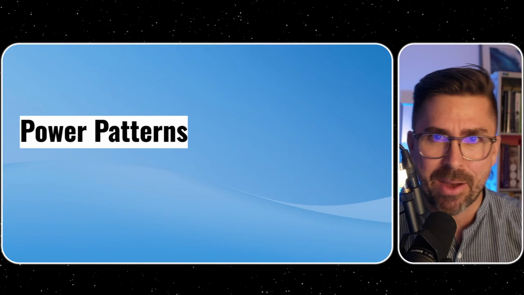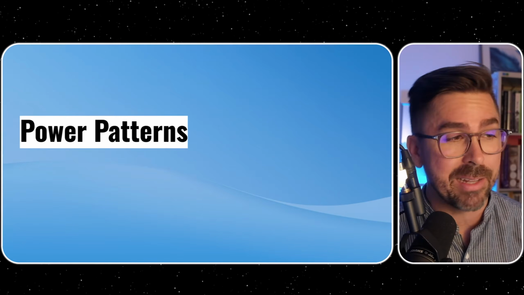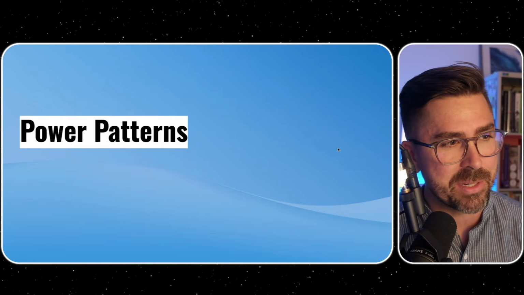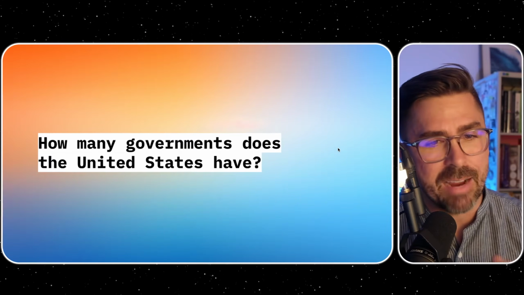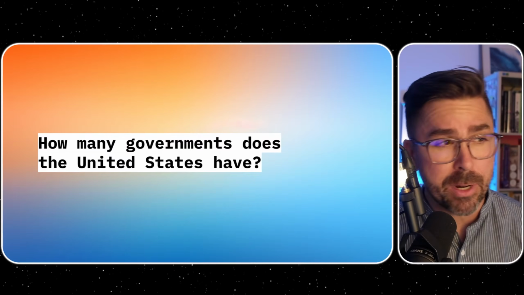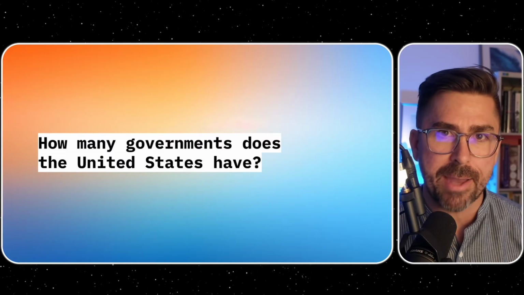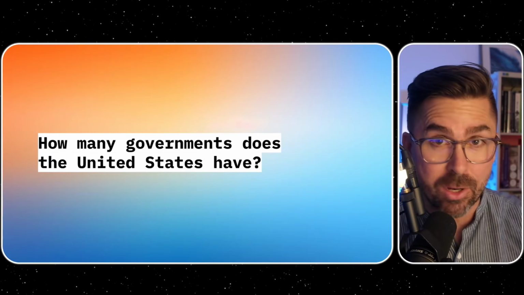And so one of the first things that we're going to have to talk about is patterns of power. Okay, if we're talking about how power is distributed, well, what does that look like? And by the way, federalism is not the only type of government, so we're going to be looking at some examples as well. I have this question for you. Let's imagine somebody comes up to you on the street, they put a microphone in your face and they say, how many governments does the United States have? And you need to answer that question right now.